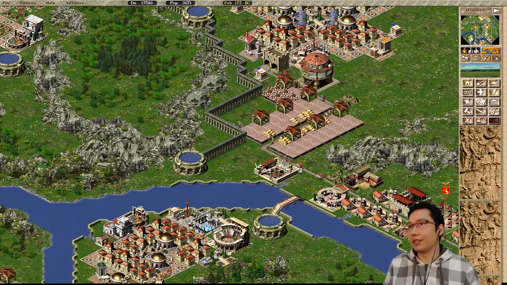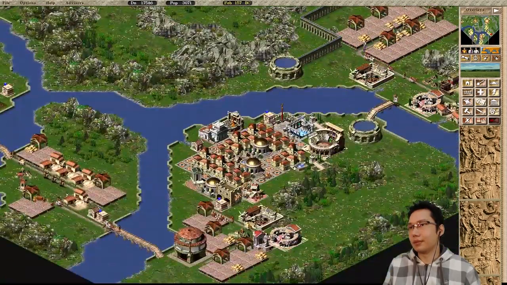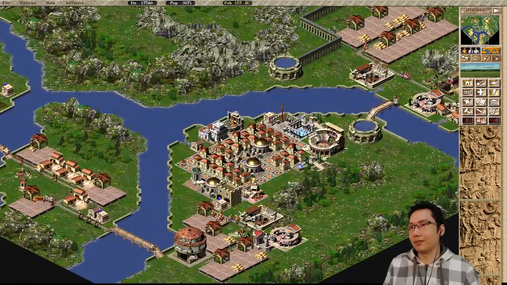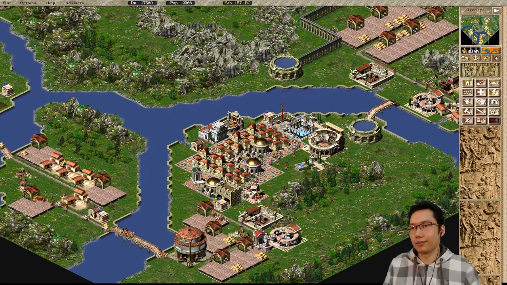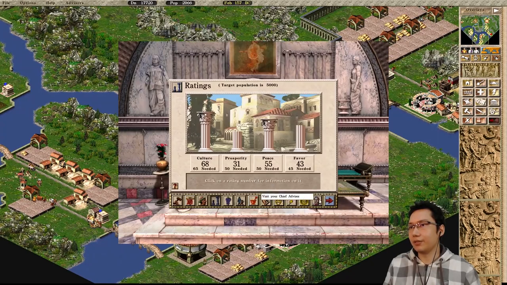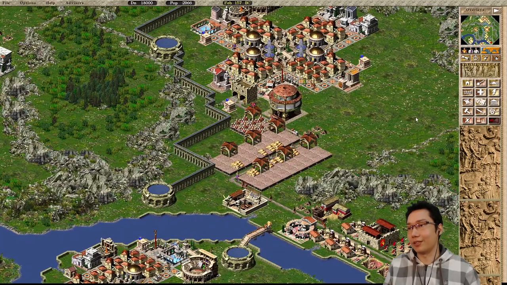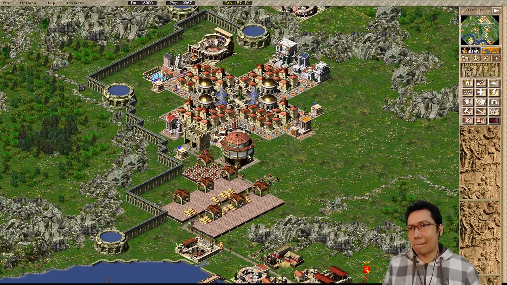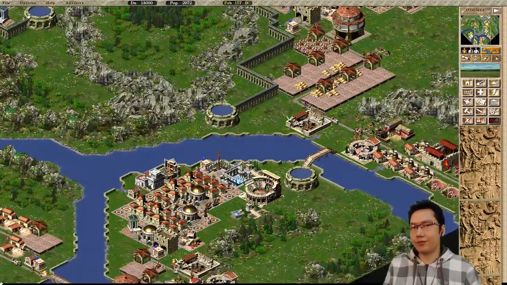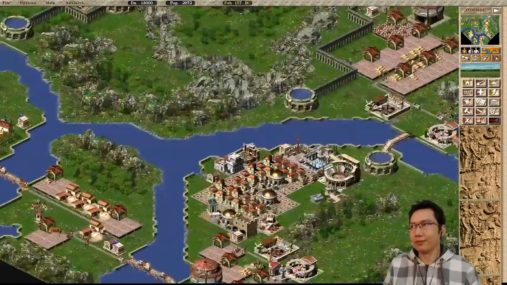Food is struggling a little bit. So I think I do need to cut back on some of this housing. Get rid of those. 600 food, employees needed, okay. So we actually brought our employees back up. Food is maintaining for now, but you see it's dwindling, so you gotta be careful. If you see food dwindling, you have to compensate for it.